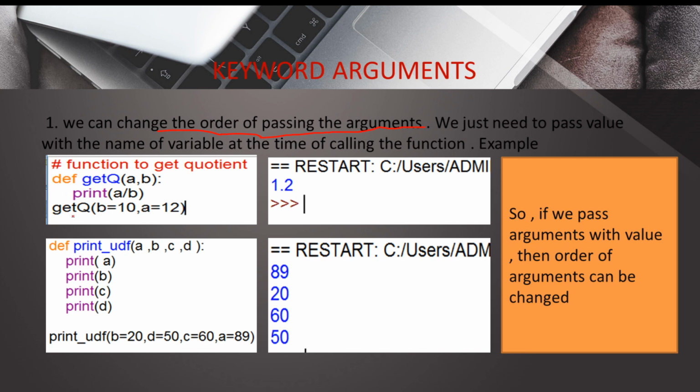So here you can see that in the first example, b is equal to 10, a is equal to 12. So we are passing the value for b as 10 and the value for a as 12. So we have changed the order here. No matter, it will automatically go to b since b is assigned 10, and a will automatically go to a since it is assigned 12. So we will get the output 1.2. In this example, we have tried to get the output for each argument passed as a keyword argument. So b is passed as 20, and for b we are getting the output as 20.